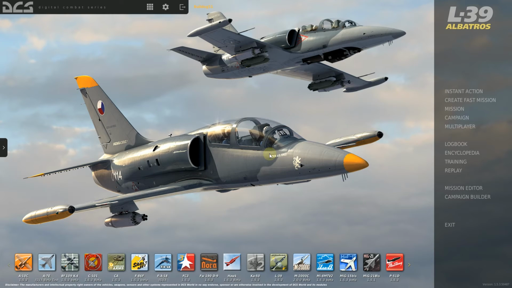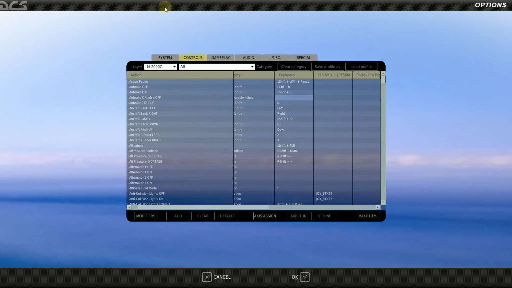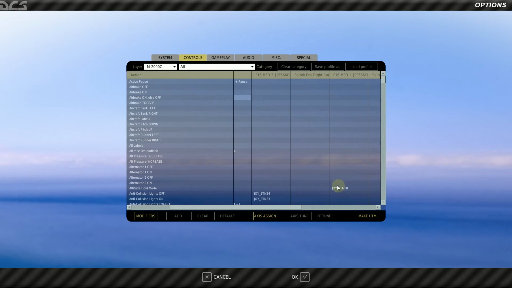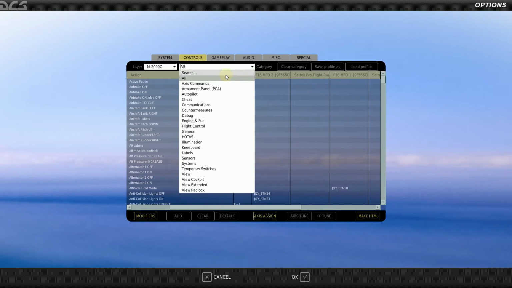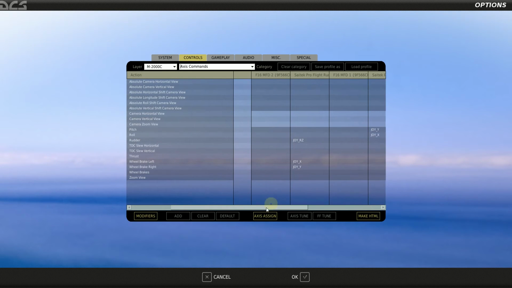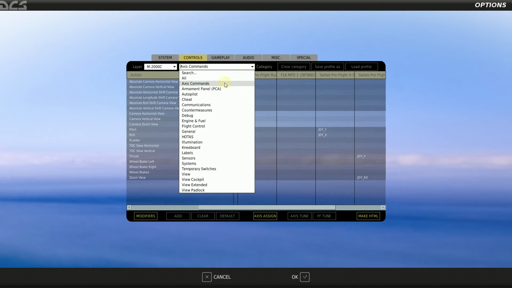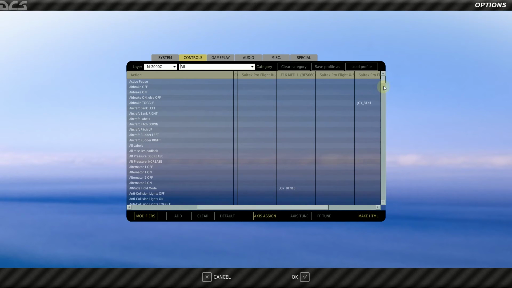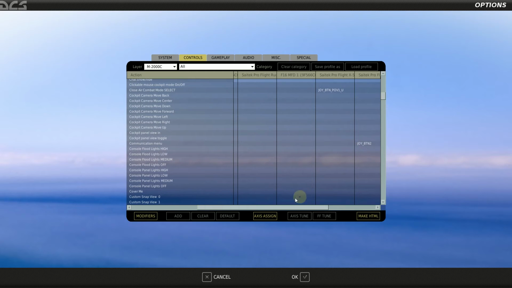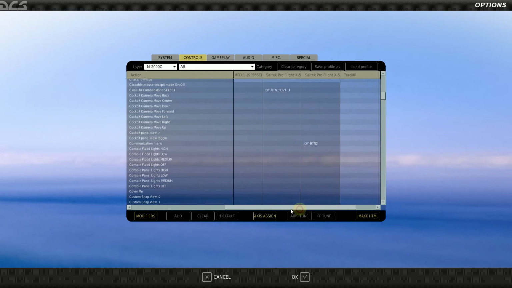Come back into my splash screen, and just for curiosity's sake, I'm going to go back in and check assignments, make sure everything's stuck, and just by quickly glancing over everything, it looks like it works.